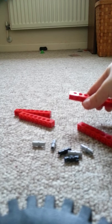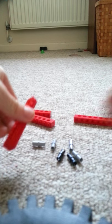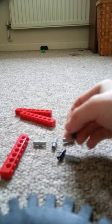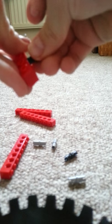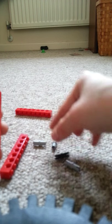So first, take your beams and the pins. Take one beam and two pins, and put one not in the top hole but the one below, and another in the one above. Then put another one next to it. Take two more pins and put them in the top and bottom ones, and again put another one next to it. Then take two more and put them in the third one down and the third one up, and put the next one next to it.